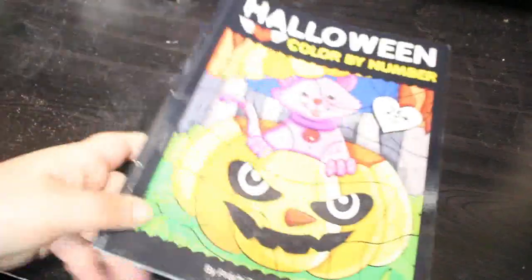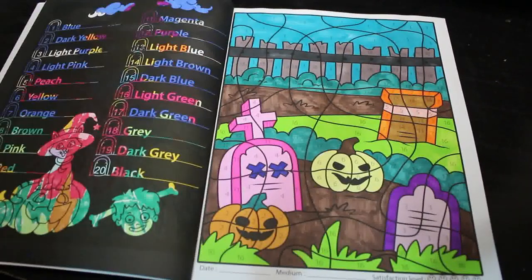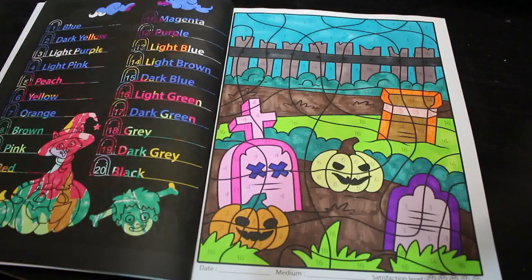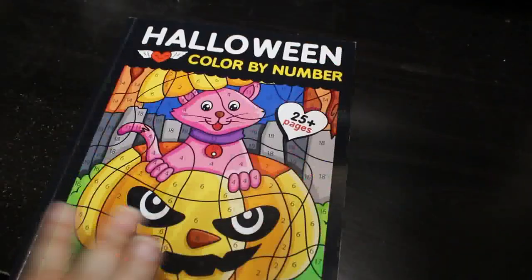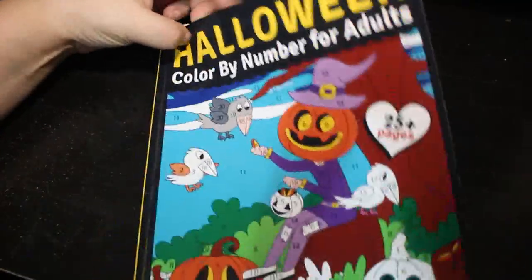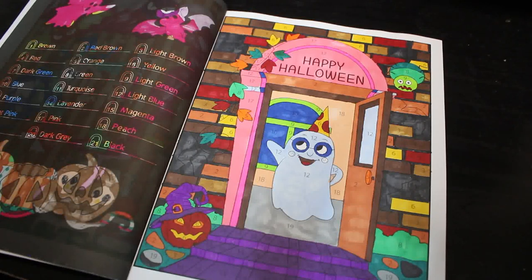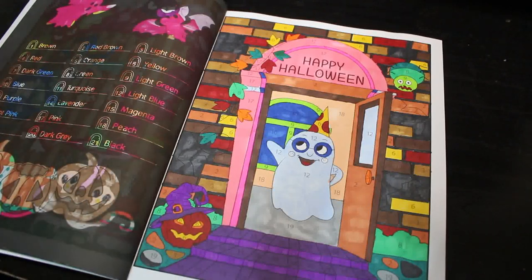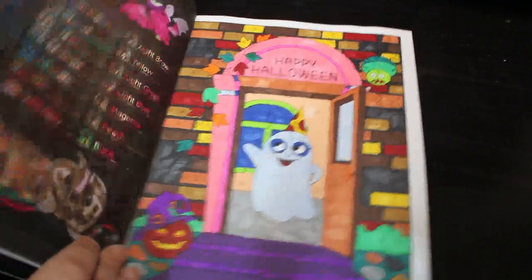Then I've got a Halloween color by number by Prachi Duan Sachdeva. I'm just getting ready for Halloween — I love anything spooky, it doesn't bother me what time of year I do it. I did this one again using my markers — the twin markers. I do like this book and I'll be doing more in it this month because we are now getting close to Halloween. And then I've got another Halloween color by number for adults, also by Prachi Duan Sachdeva — a little ghost in the house just saying happy Halloween. Again a mixture of twin markers and Boldmeres, and I really enjoyed doing that one.